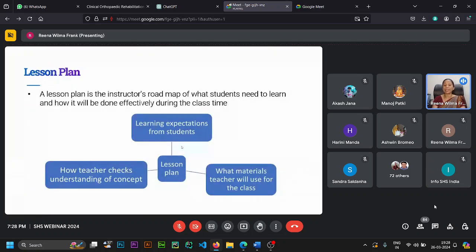The lesson plan should have the learning expectation from the student, what materials you are using for your particular class, and how the teacher checks understanding of the concept. All these three things merged together are called a lesson plan.